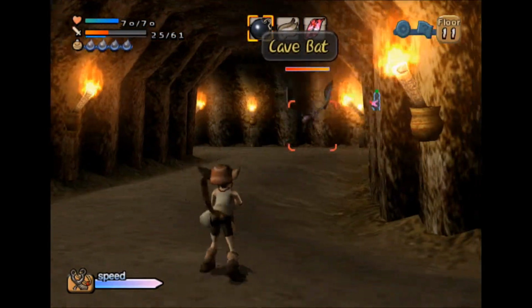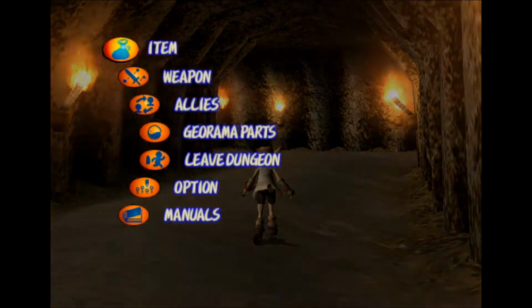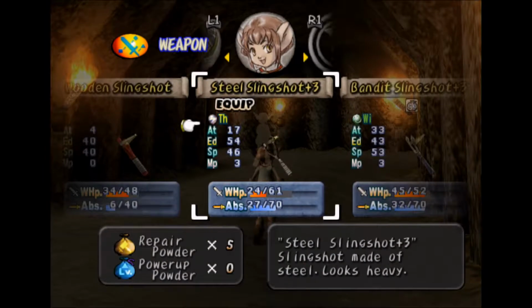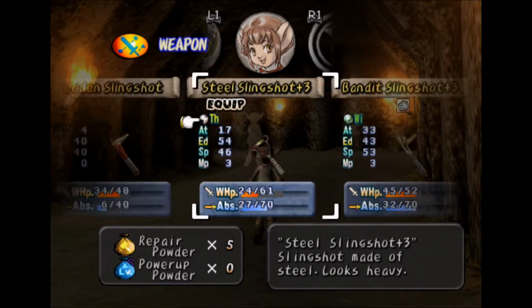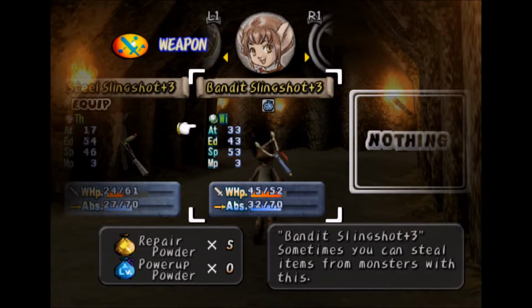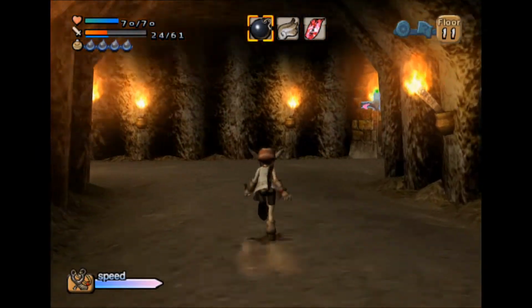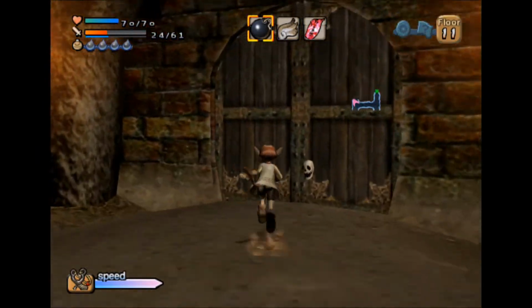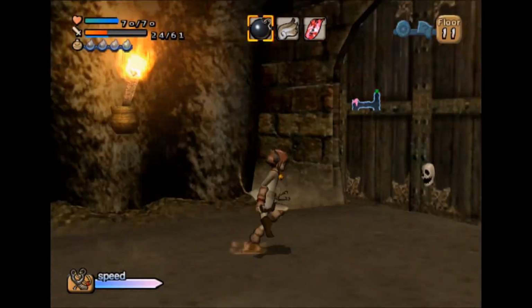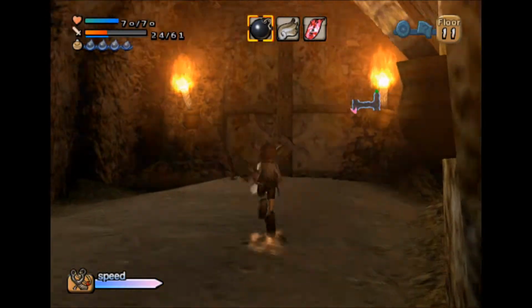Bye-bye, cave bat. Oh, which weapon am I even using? I'm trying to level up the steel slingshot so I can put it on the bandit slingshot, because the steel slingshot is just not as good. The bandit slingshot's better. It can do the stealing things. So of course I'm not using it because I want to make it even better, but you know, whatever works, right? Okay, so it's not even gonna let me. I was hoping it would be like, oh yeah, here's the door, so I would remember, but it's not gonna. That's fine.